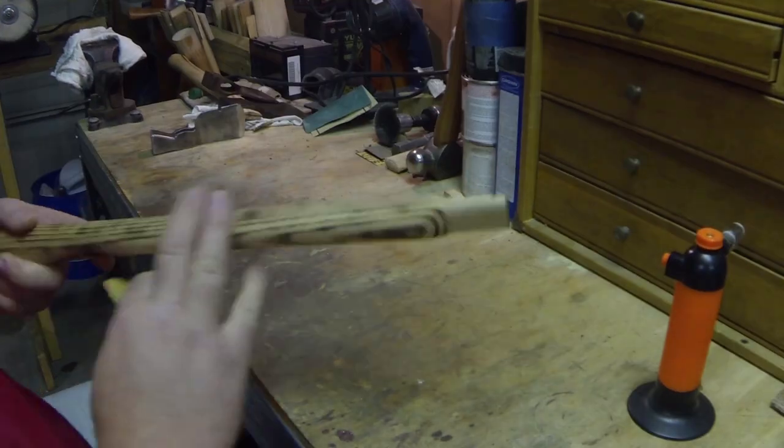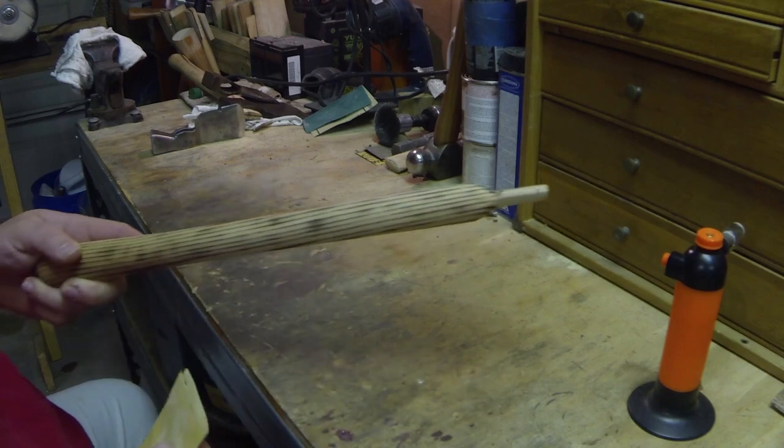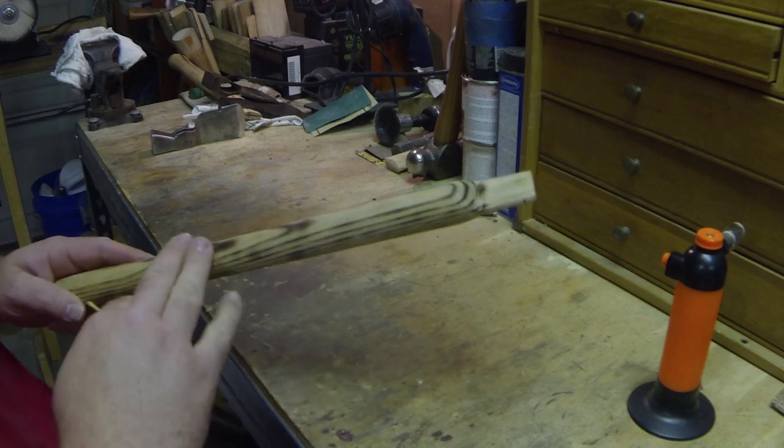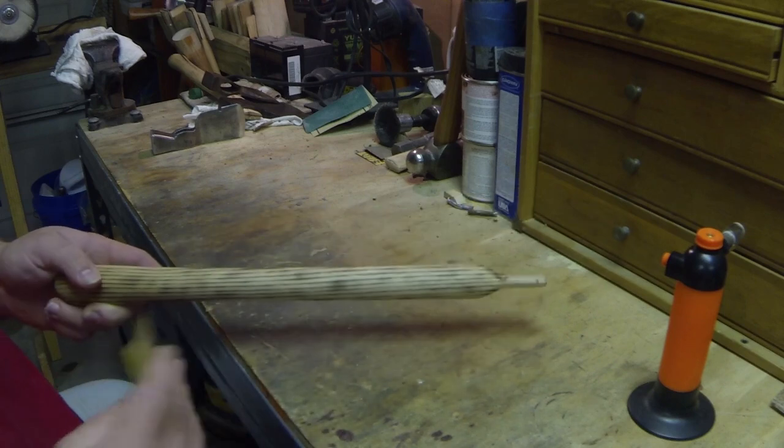Okay, while that handle's still a little warm, I'm going to hit it with light sanding with the 220 and knock off that raised grain from the burnish. So let's see how it comes out.